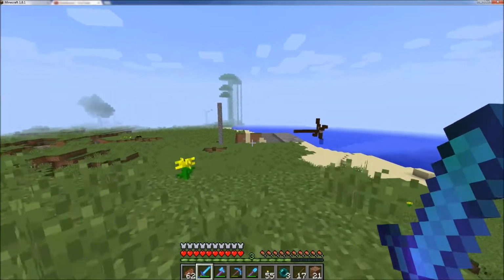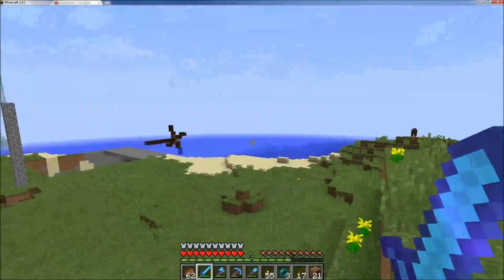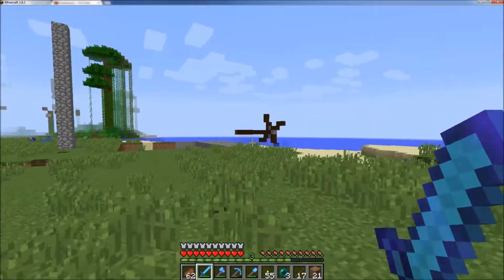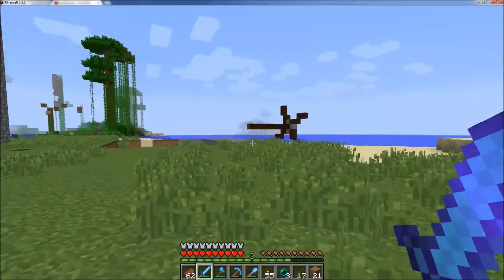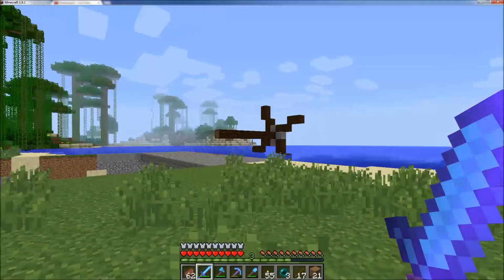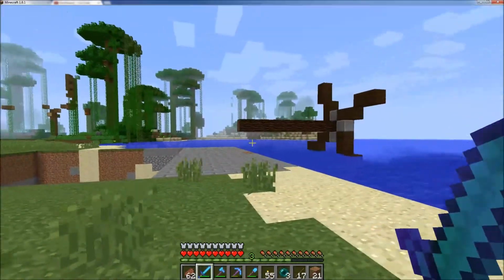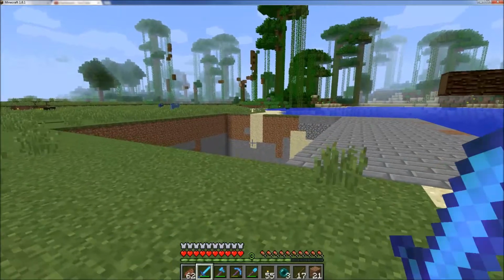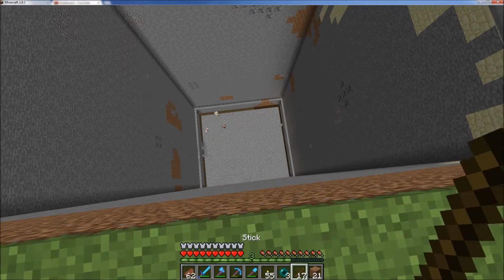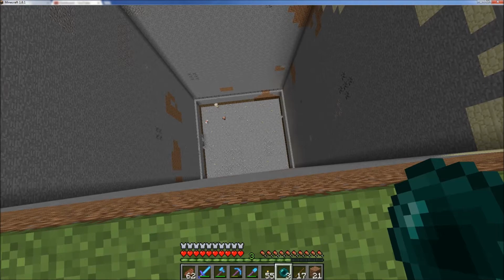Well, this is a windmill idea I had. Where I made it in creative mode, and it looked okay, but it wasn't really something I was proud of. So I was just going to rebuild it in here, but I didn't have the motivation to do it. So maybe I'll work on that some more. And this is a hole I dug out using efficiency 5 and haste 2.